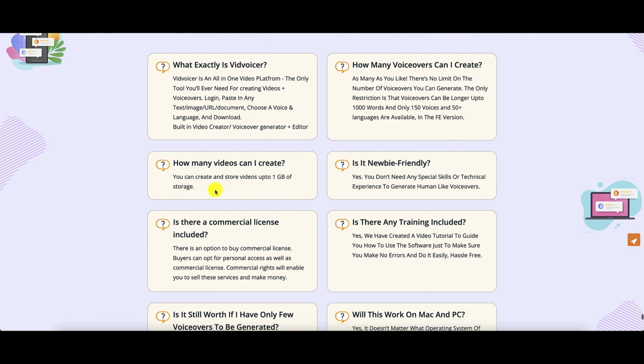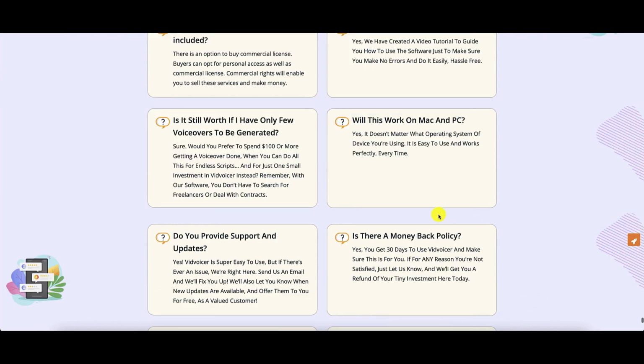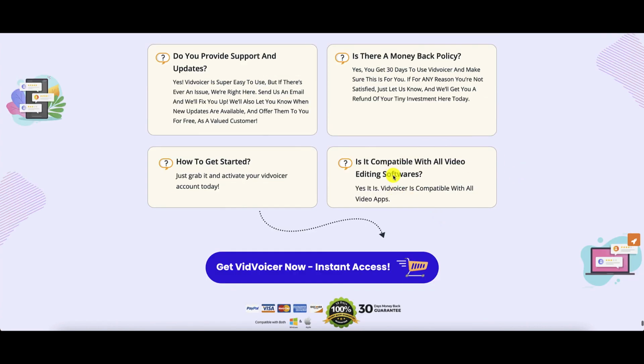And how many videos can you create? You can create and store up to 1 gig of storage. Now, you could probably free up space if you have downloaded and deleted what you store on their space. And note the money back policy, people. It's 30 days, satisfaction based. And again, it is compatible with all video editing software.